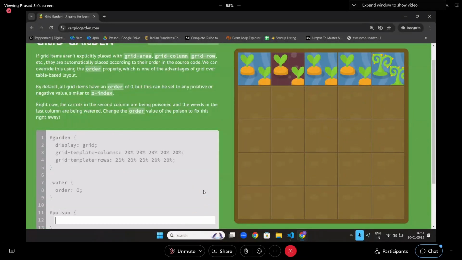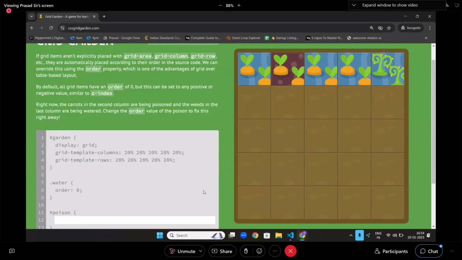Any doubts here? Online, any doubts till now? No. Now see this. Till now we did those basic properties. Now look, I have that poison. Poison has to go to the last element. How will you move it to the last element? Order.